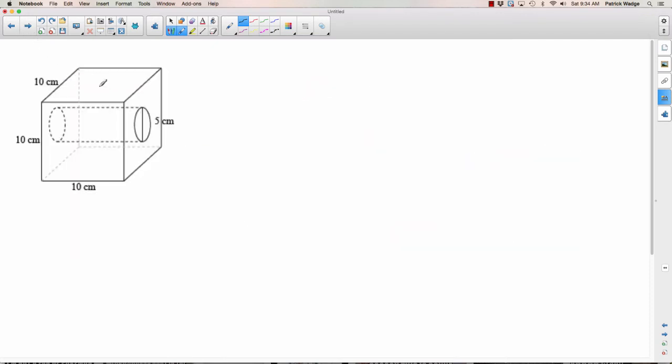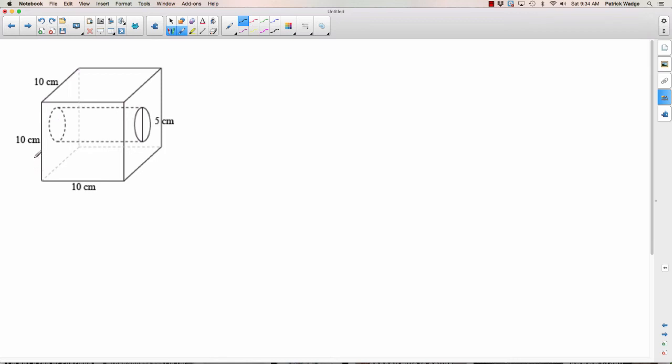So what we have here is a cube again, all these cubes, and then we've hollowed out, we've dug out of it a cylindrical shape. So this is literally open here. You could stick your arm through the cylinder part. Okay, it's a cube with a cutout in the middle of it.